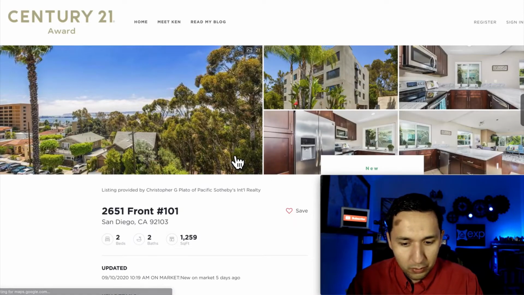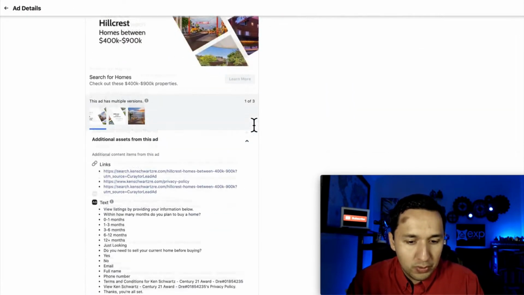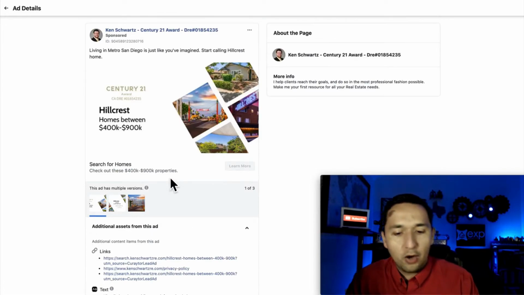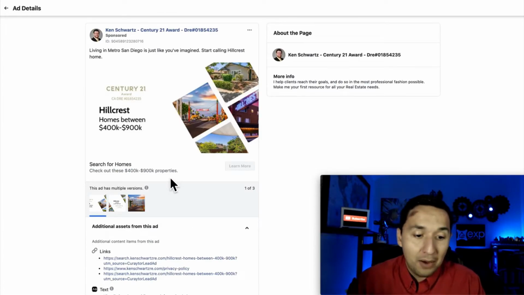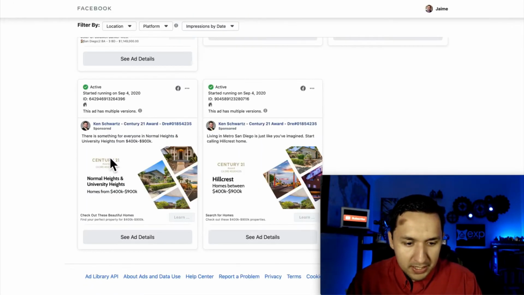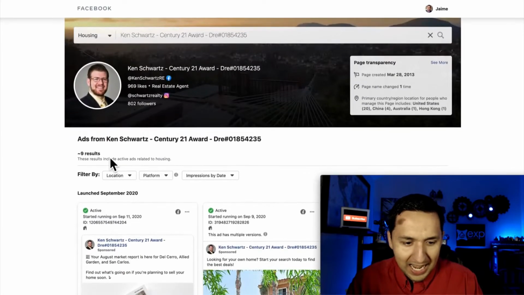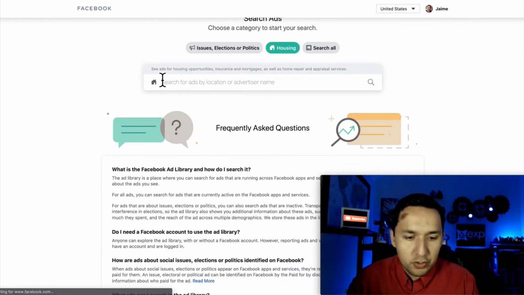Let me just click on one real quick. See, so they're driving traffic straight into the links where they're not asking for the contact information. So I wouldn't necessarily call this a great ad as well. Not judging this realtor in any way. I just would find a better way of optimizing.